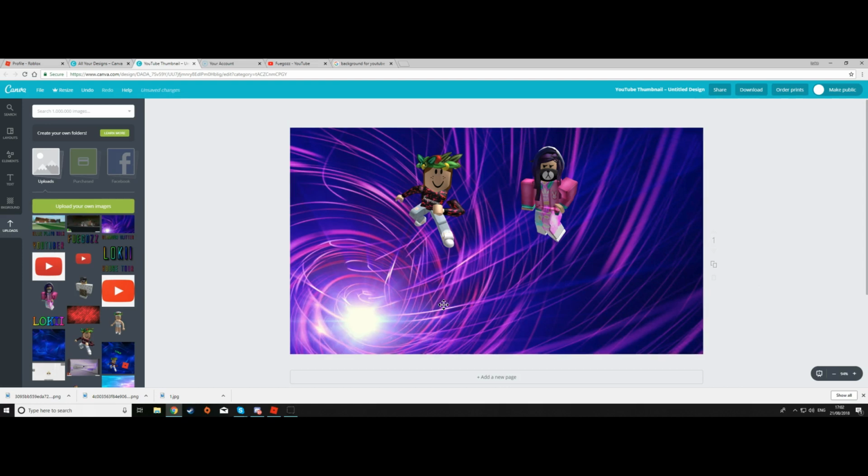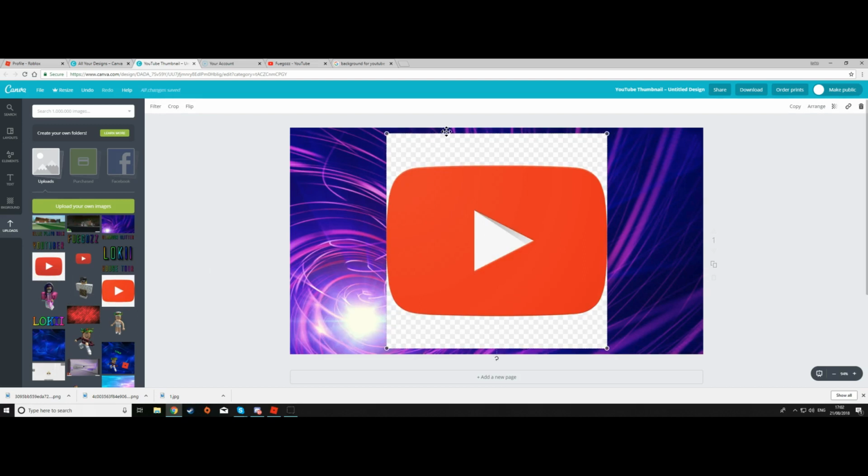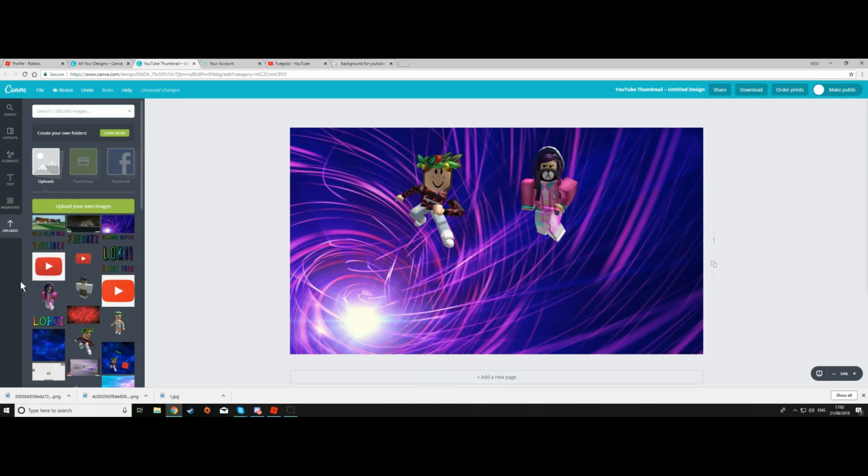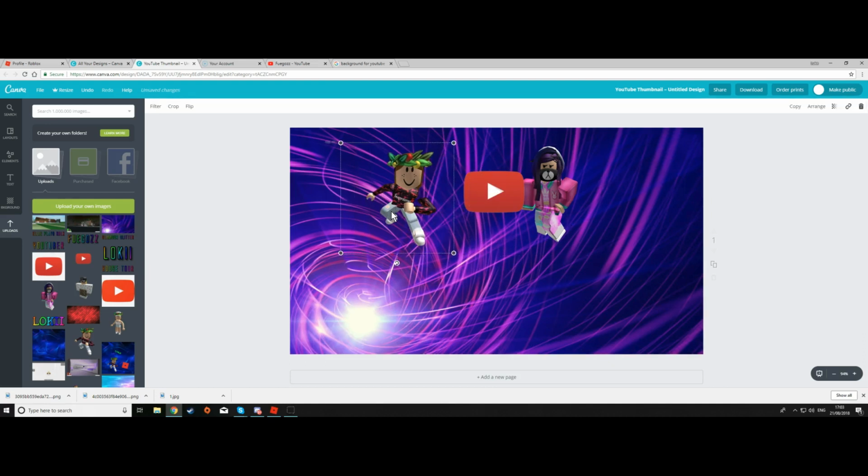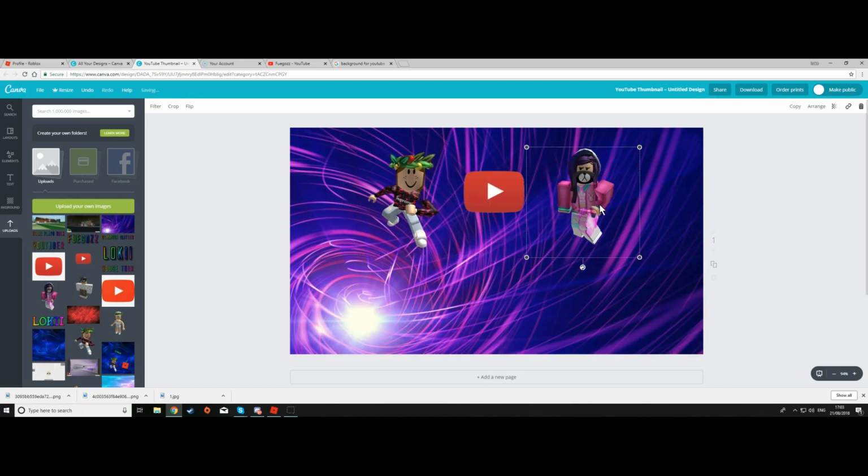If you want, say, a YouTube logo, you're going to have to find one that's transparent. I've got two different ones that look transparent on the website but aren't actually transparent. To delete things, you click on the image and you press the bin. There's this one that I have got that's transparent and it leaves the background in the back of the thing. So I'm going to put either side of that one.